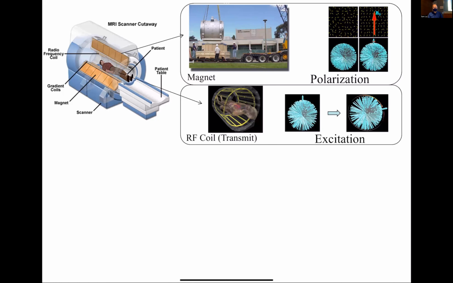What we're going to talk about for most of today, or at least for the first half of this lecture, is excitation. Now that I've created this magnetization, so the big magnet creates this polarization, I have energy to work with. But let's say I have different magnetization at different points in my object, like little bar magnets of different strength, and I want to sense it from out here. It's like having a bunch of magnets in a bag at different strengths, and you're just trying to measure the magnetic field out here. It's really hard to tell what those magnets are, because you just get the sum of all those magnets. They don't really have any spatial information.